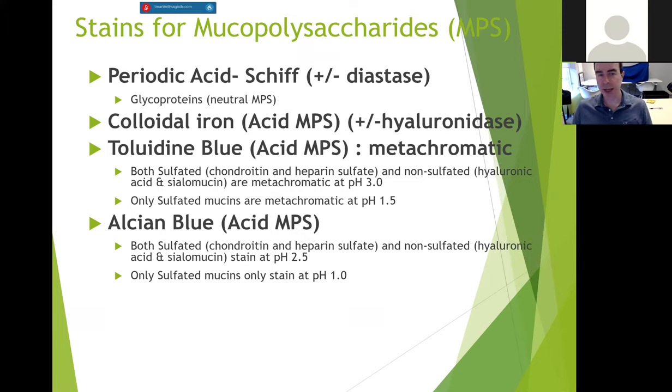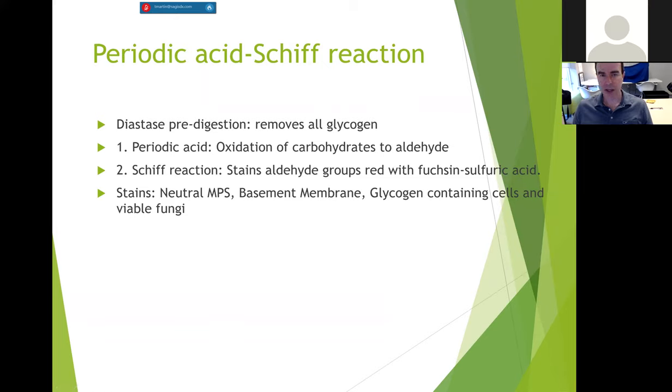So we can use PAS for this, which is going to stain glycoproteins that are neutral. We can use colloidal iron, toluidine blue, and alcian blue. PAS is a very common stain. It's probably the most common stain that we use in Dermpath, and we do a pre-digestion, which can remove glycogen, so you can do it with or without diastase.